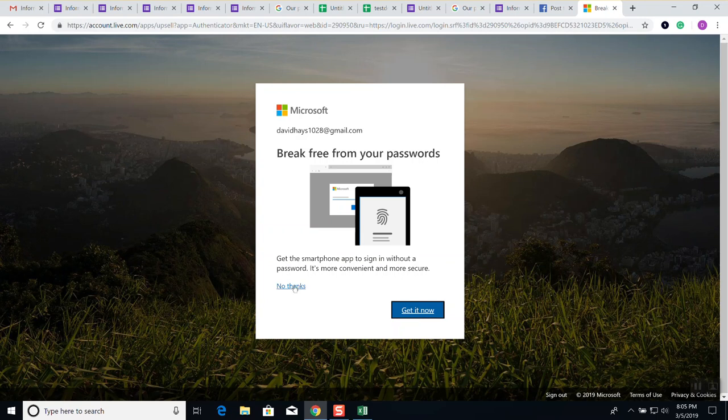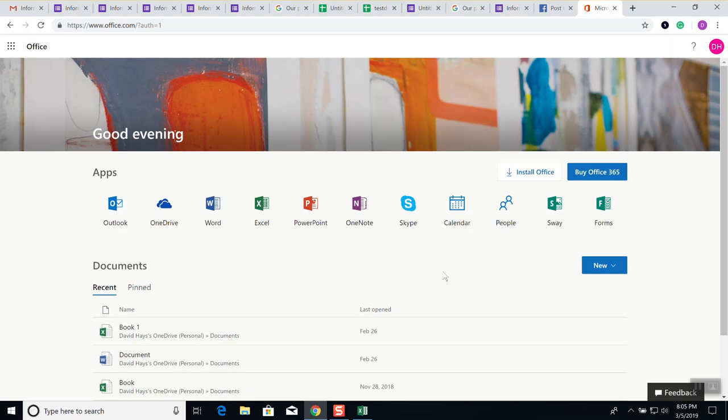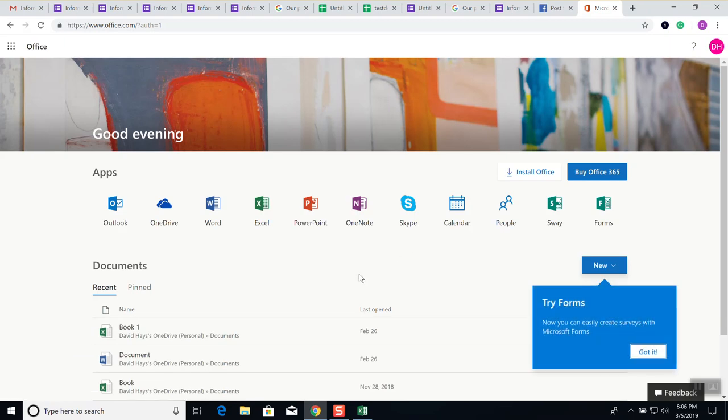Break free from passwords. No thanks. It'll come up with this, and as far as I can see, it's always free, and has all these programs available.